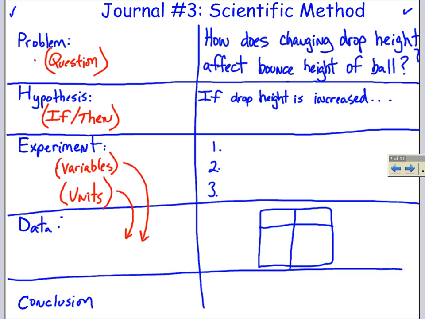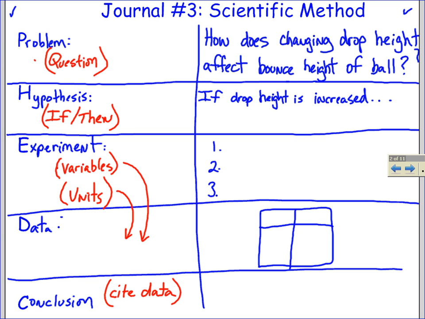Elementary school conclusions might be, like, my hypothesis was right or my hypothesis was wrong. I might restate it. But really good conclusions, and here you go, Maida, you can be happy, they cite data. So in other words, they make reference to their data. So they say how their data supports it or does not support it. So I'm just curious, does anybody in here have a conclusion written that makes reference to their data?